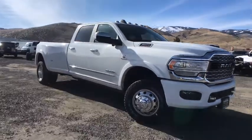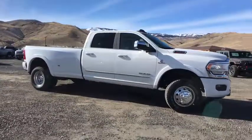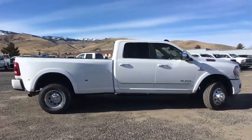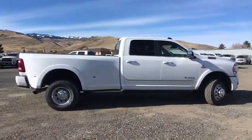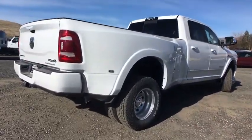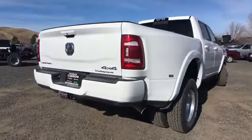You are going to love the 2019 Ram 3500. Ram 3500 is a solid option for truck buyers in need of hauling capacity and serious towing. With names like Hemi and Cummins under the hood, there's plenty of muscle to back it up. Here are some of this vehicle's great options.